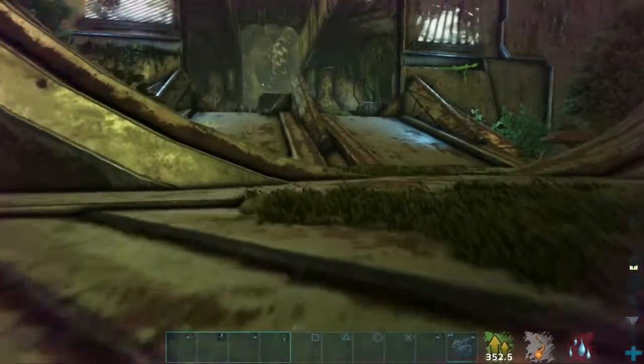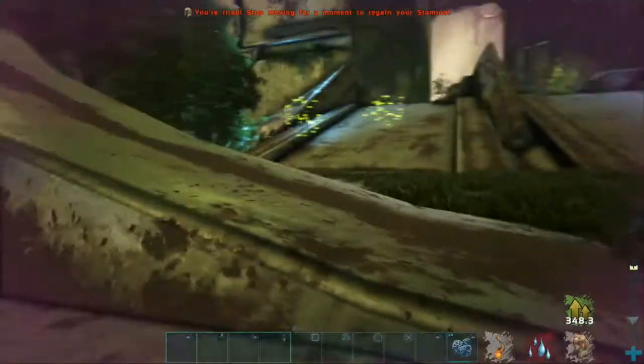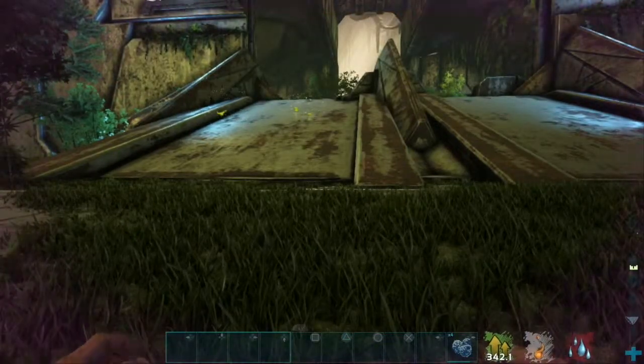This is supposed to be the easiest spawn place. Are you kidding me? Three raptors straight away. I mean, they'd be great to tame, but obviously we're nowhere near that yet. We need to just really, I guess, find water first.